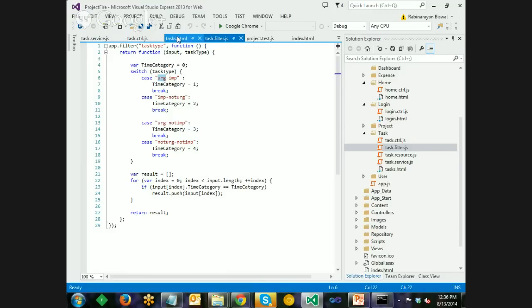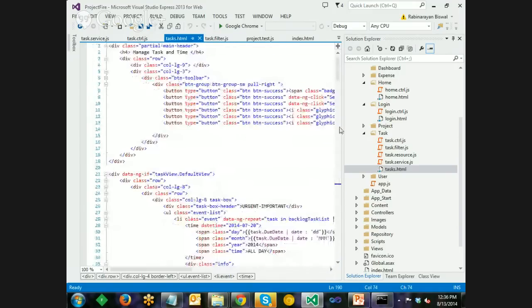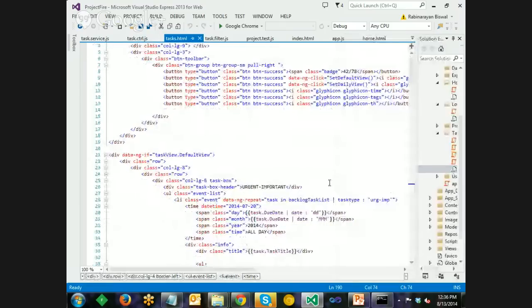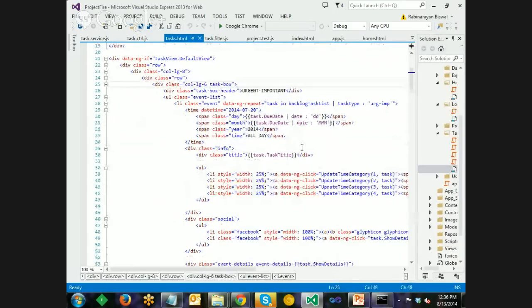All right. In that case, what I am doing is just taking the tags in the backlog list, and the tags type is equal to urgent and important. So this is the filter format. Okay, so like another simple example I am giving, this task has a due date. The filter format is that you provide the input, then a pipe delimiter symbol, and then provide the format of that filter basically. Okay.